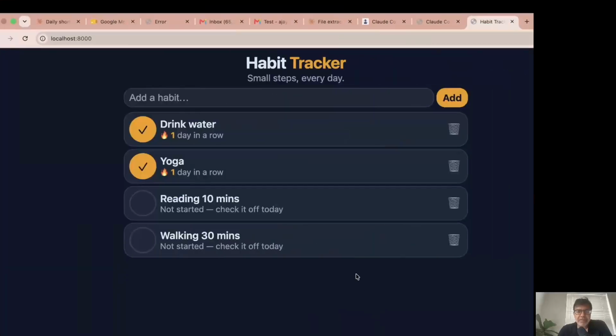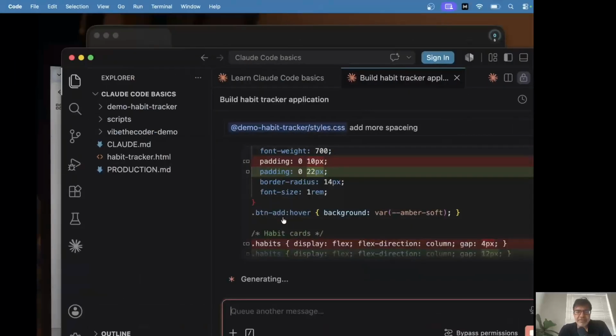Okay. So let's take a look at this. I can see it's a little bit cramped on the top. So let's see how it changes it.